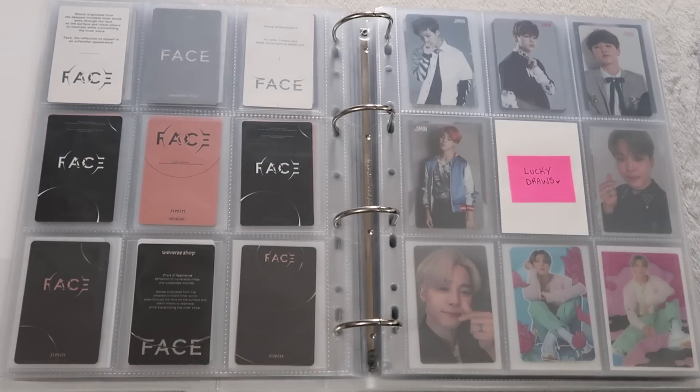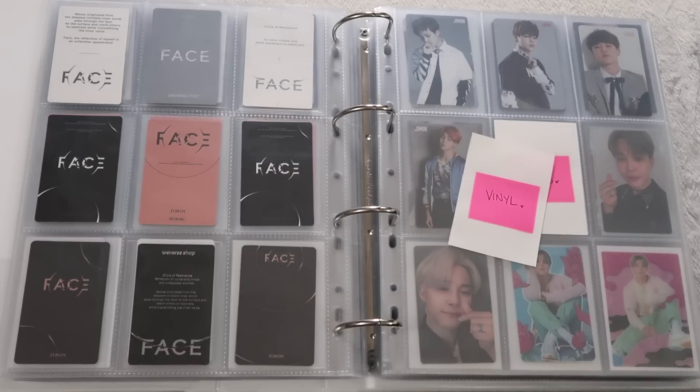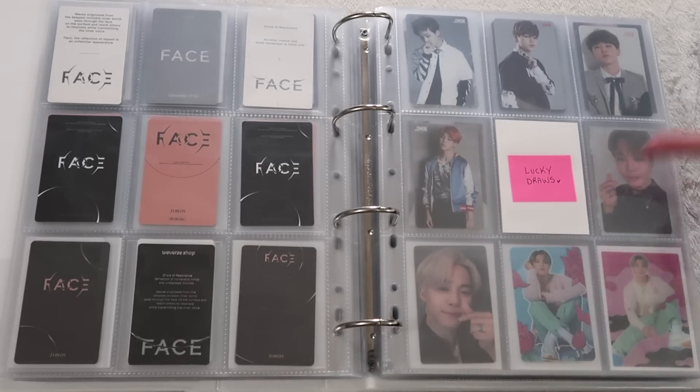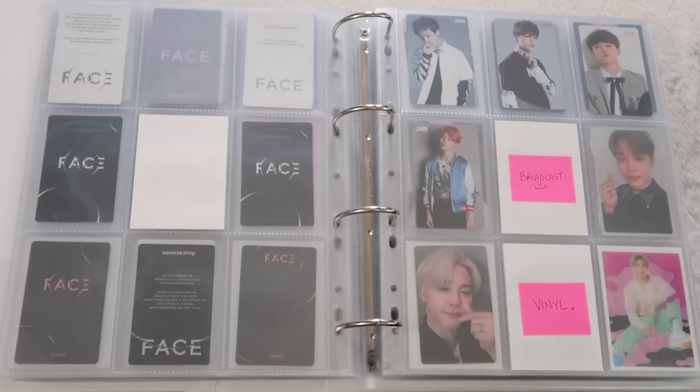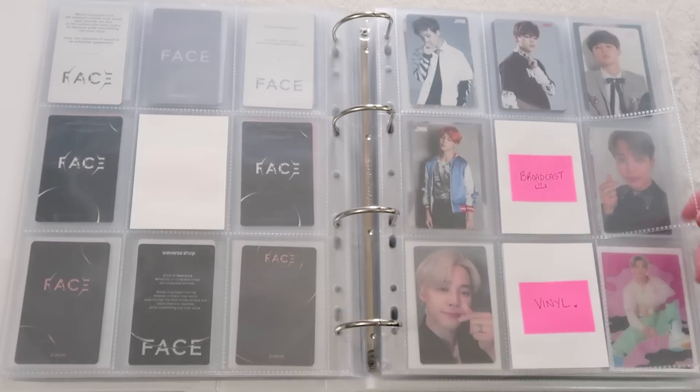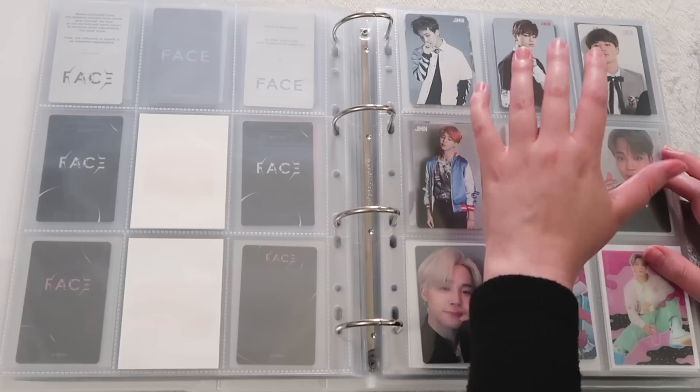The backs are genuinely breathtaking — I'm obsessed with the whole color palette. Weaver's said they're doing a vinyl so I'm excited. I do have all nine lucky draws coming from Power Station, MTU, and Soundwave, so I'll fill that page out next time. There's also an artist card — 50 artists were selected and they have a special photo card — which I'll probably never get, but we'll see. There might be another page added with broadcasts or if the Weaver's top is regular photo card size.